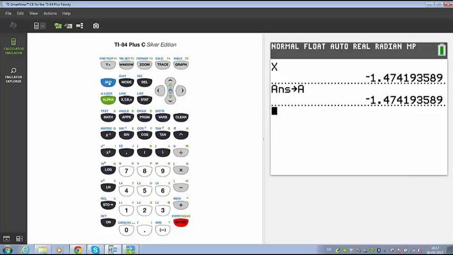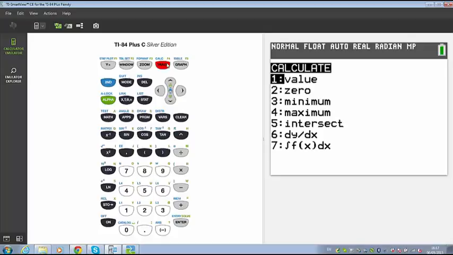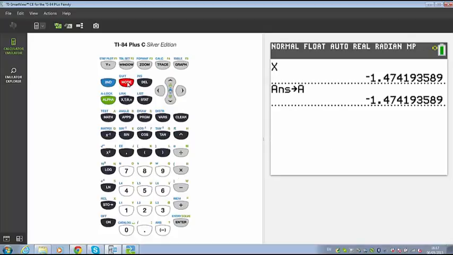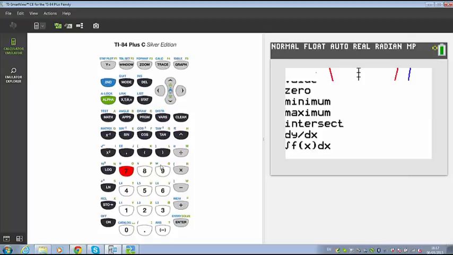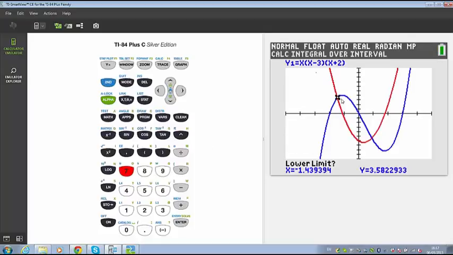If we then, for example, wanted to find the area, we need to go to the graph first. That would help us. Can't find it. We could do it there, but it wouldn't actually give us the area. Second calc, the area. We could now find it perhaps of the blue curve between that value there, so between A and, let's say, the origin, 0. And there is a nice shading of the area.